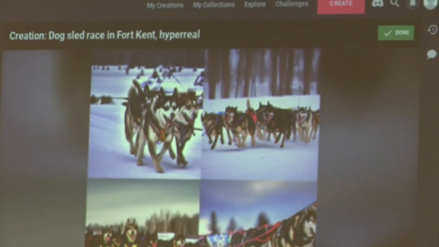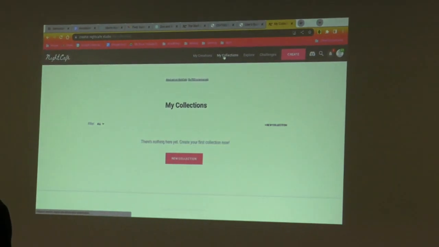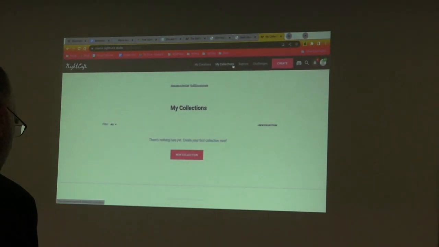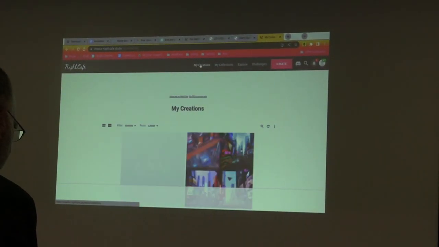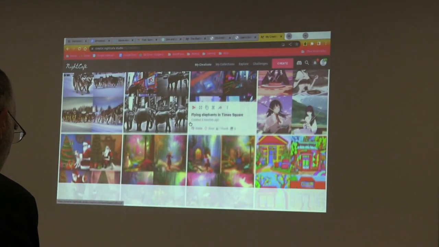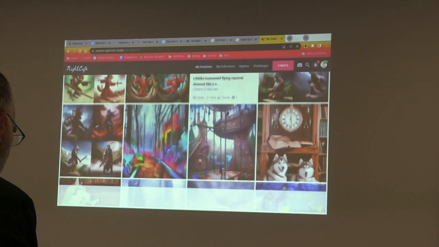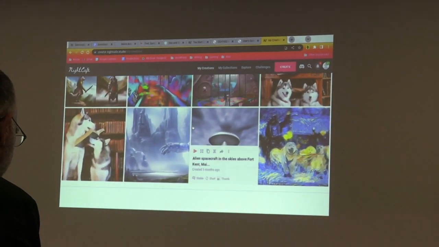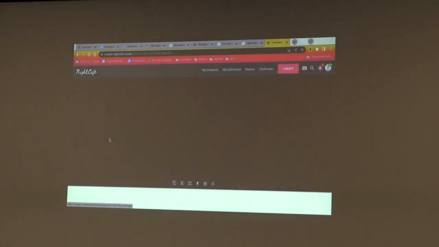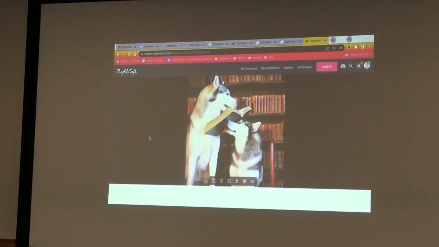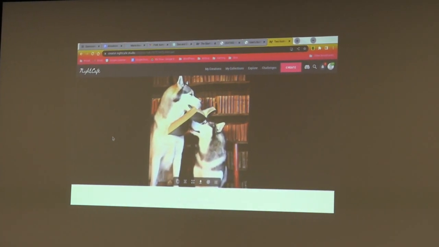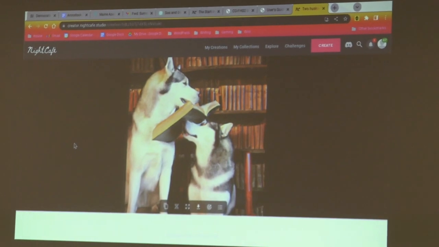Other things that I've created. Let's go back to my creations. There we go. A while back, I was trying to do sled dogs reading a book, and this was an image that it generated for me. I just decided to use that.